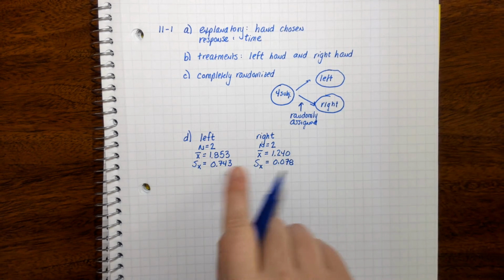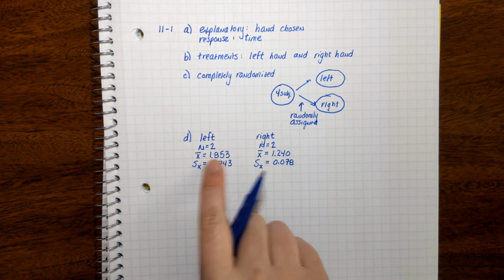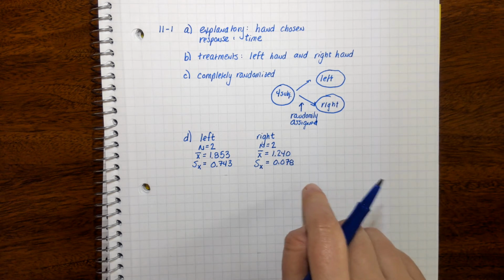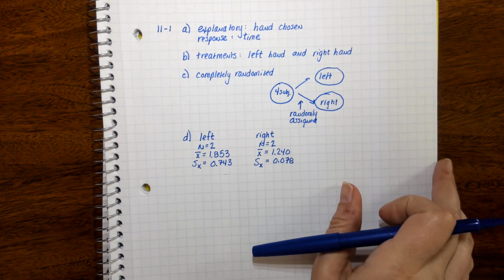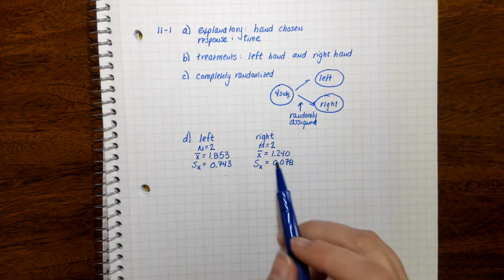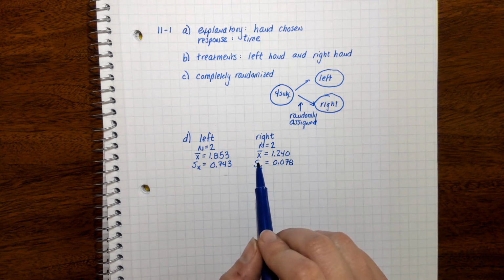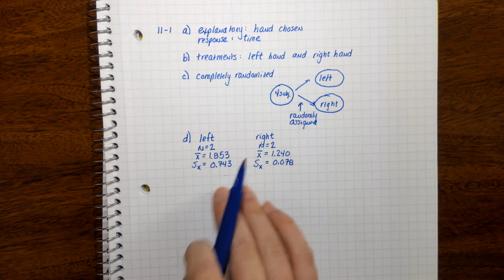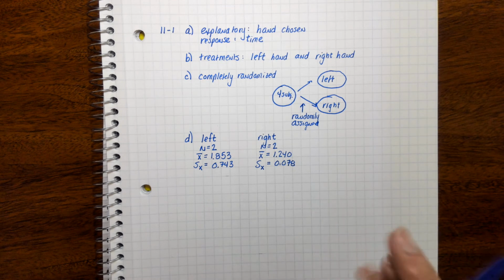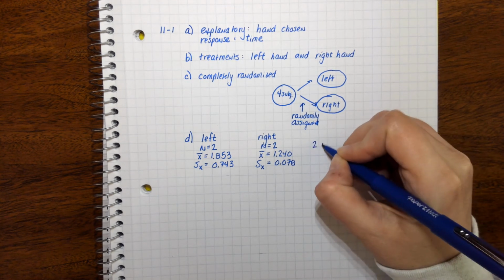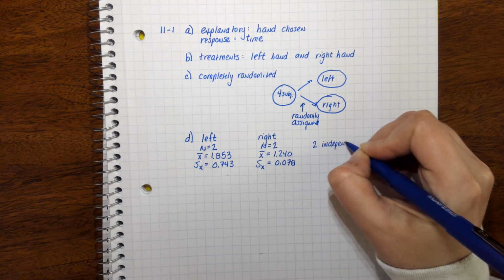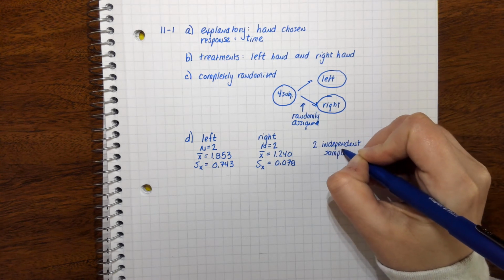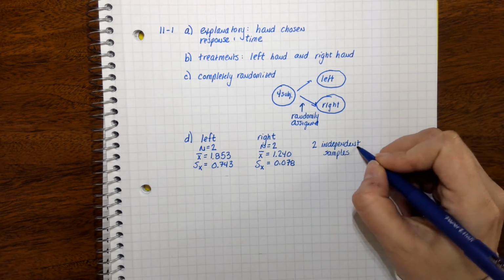What I wanted to note is that these don't make sense to line them up in a table and subtract. So what you'll notice in the matched pairs that is in 11-2, you will see everyone doing each treatment, and then there will be a difference recorded. So that's what makes it matched pairs. This is 2 independent samples. Okay.